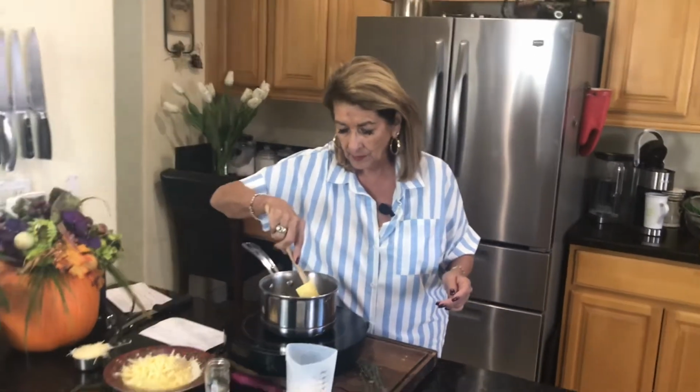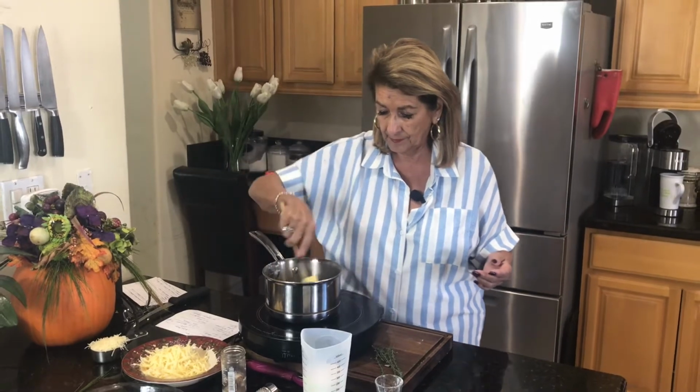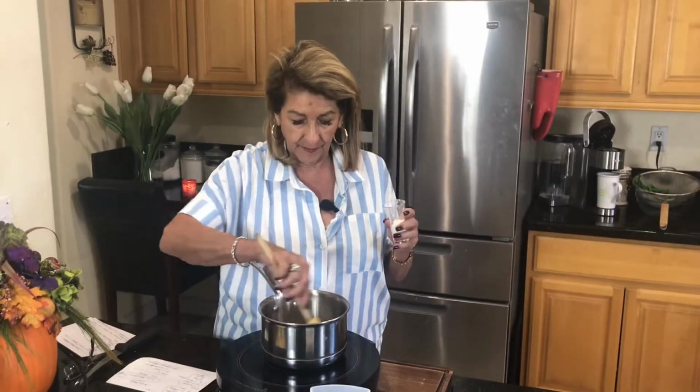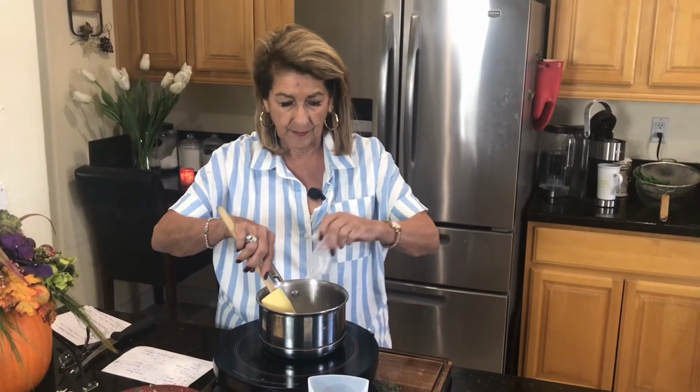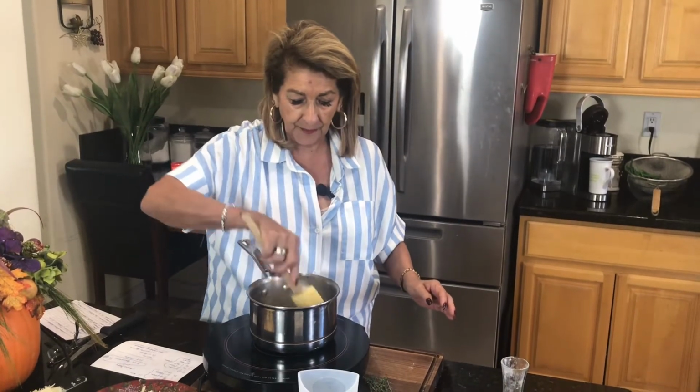So I'm just, in my pan here, I have 1 tablespoon of butter, and I'm just going to let that nicely melt. I put it in a big chunk, and then I realize if I break it up, it's gonna be much faster to have it melted. Now, as this melts, I'm going to be adding 1 1/4 tablespoon of flour. We want to give that a good little mix.